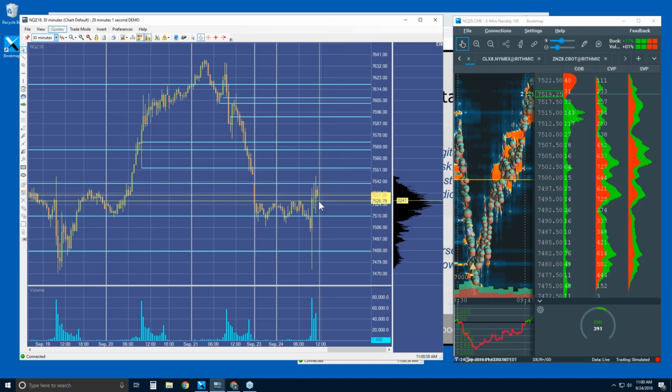So overall, bigger picture now, I know that there's buyers, and we did accept above this range right here at 75.27. And now it's back and forth though. In essence though, the bigger the move down here, the move back up, this all makes good sense, especially for any of those sellers in these areas here, placing their stops, looking for that continuation to the downside, getting stopped out along the way here. So now we need to understand the order flow again to get a picture for where this might be going for the day.